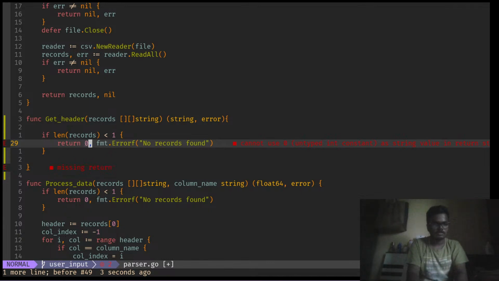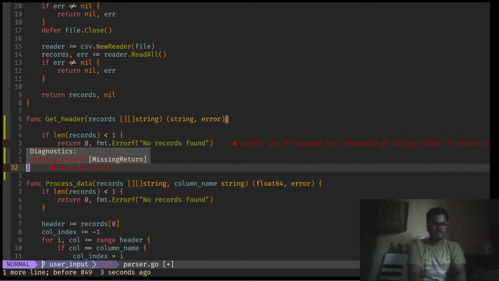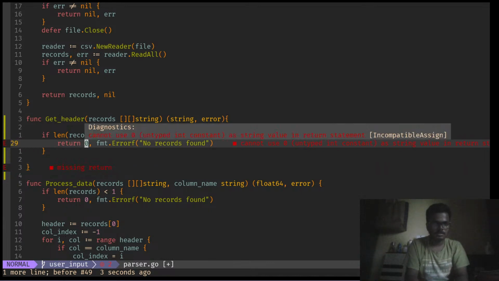There's an error with the string value in the return statement. Okay, my return statement is string.